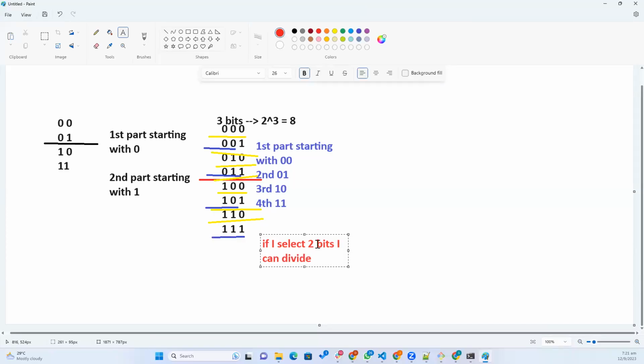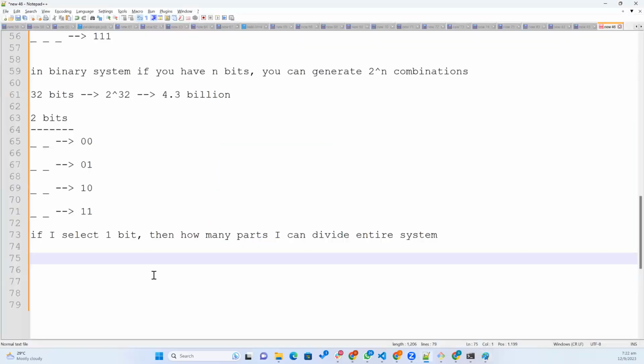If I select n bits, I can divide into 2 power n parts. For example, let us say we have k bits in total.